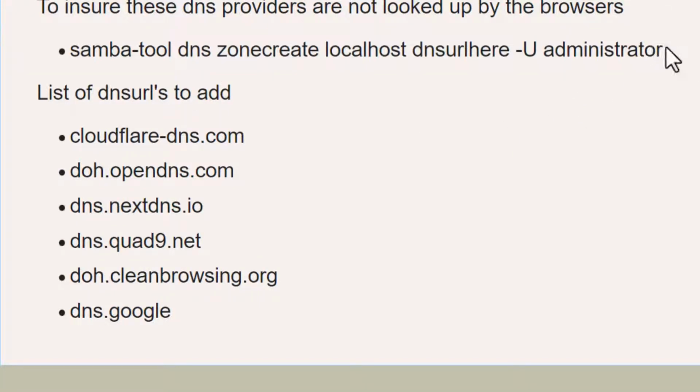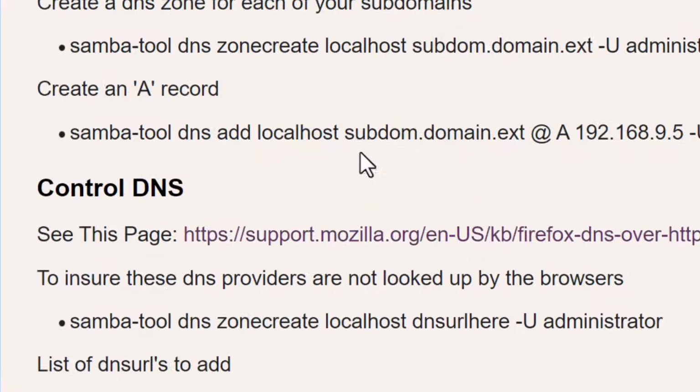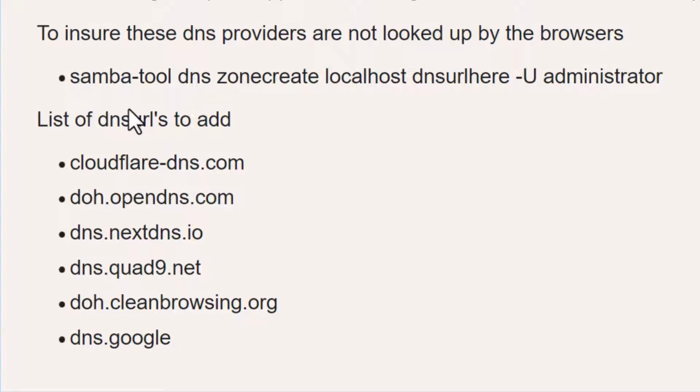And you're going to need to put your password after that or answer the prompt when it prompts you. And by putting all of that in there, these other URLs in Firefox, this overrides Firefox's behavior and Google's and Edge and anybody else that might be using these URLs. You can always add to these over time. But do this, your problem solved, your internal domain comes up.